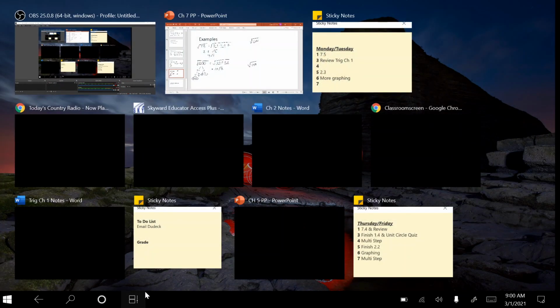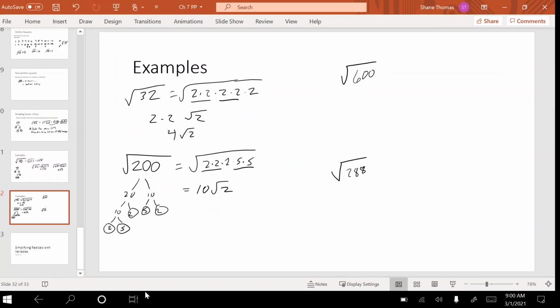First one, we have the square root of 600. So the square root of 600, we broke it down, was 60 and 10. 10 was 2 and 5, good. 60 was 30 and 2. 30 was 10 and 3. So then 2 and 5. So we broke it the whole way down here. We have 1, 2, what, 3 twos? Is that right? Oh, I missed. So 1, 2, 3 twos. And then we have how many threes? Just one? Singular. 1, 3, and 2 fives. Does that look right?